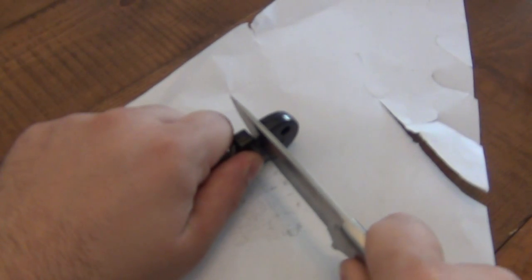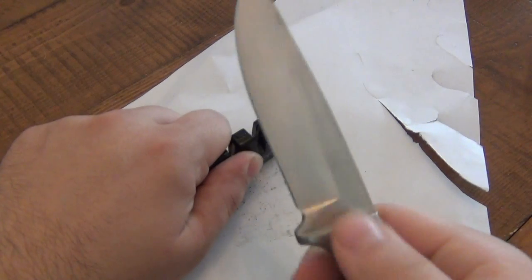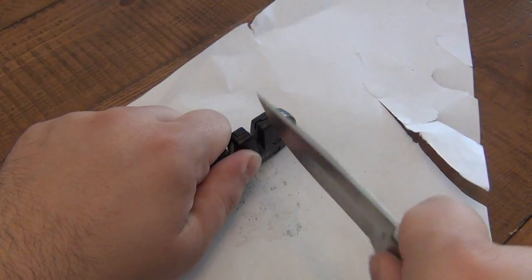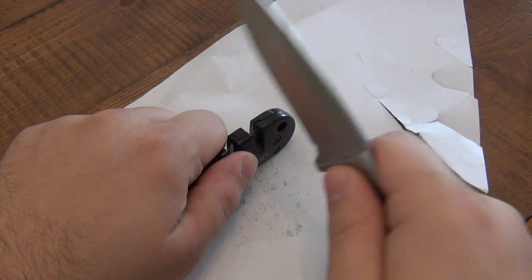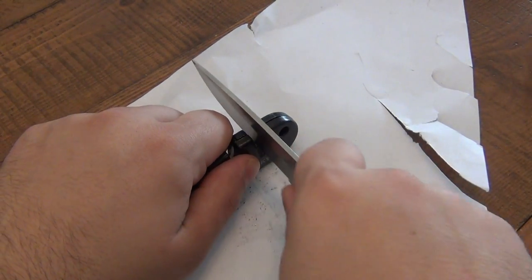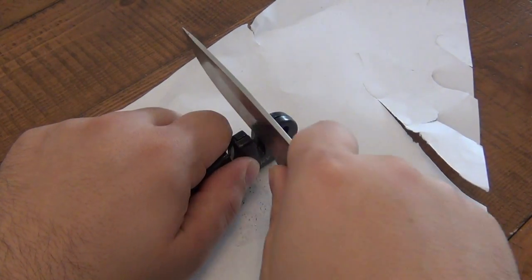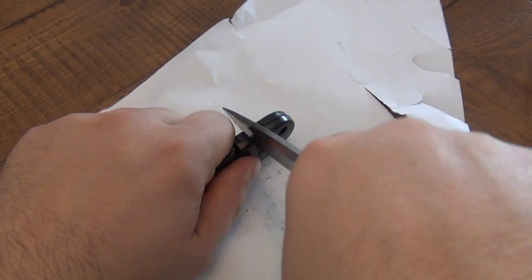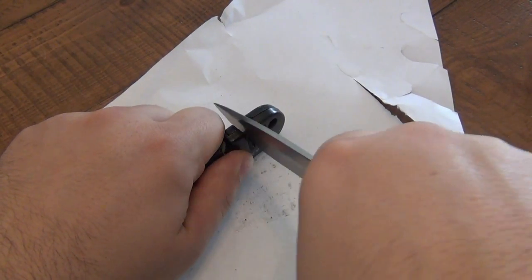Here's the other problem too. You can see how it tapers off here, and I missed the tip, because as you're dragging through, you have a tendency to skip because there's so much resistance. So I'm coming through here, and on the tip, it's kind of lightening up on me, and I'm not getting that tip as sharp as I'm getting the main edge here. So you might want to go back, and you can push through here. It's not going to be as effective by pushing, but I've experienced with these when I have sharpened with the carbide, that sometimes you just have to do that. Dragging through, again, it doesn't want to catch all the time. On the heel it's fine, but especially if you're doing a lot of work on that tip, you've got to make sure that's sharpened equally as well.